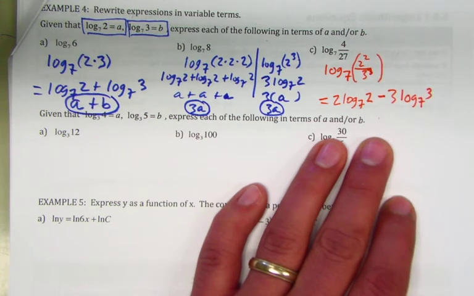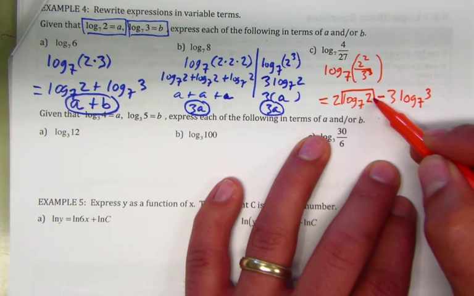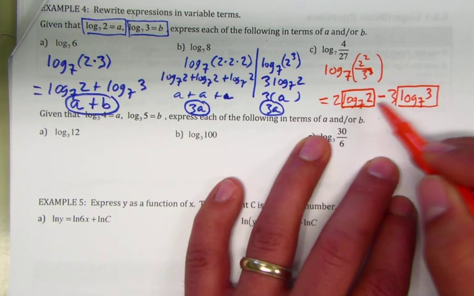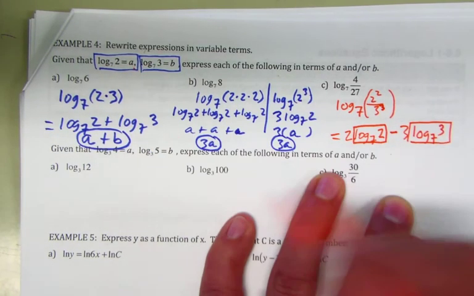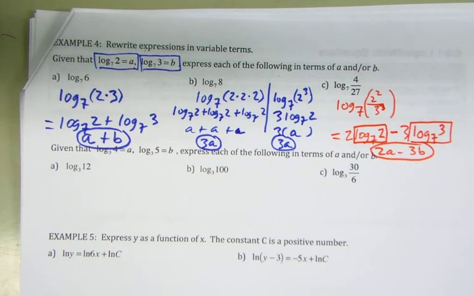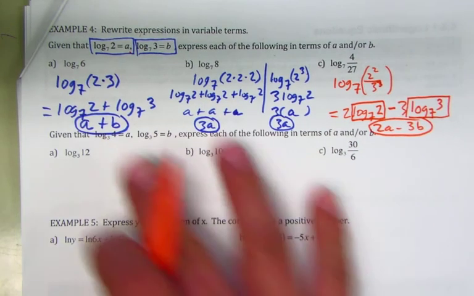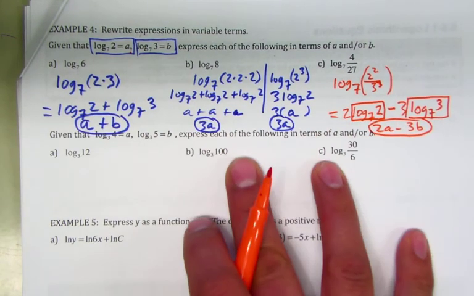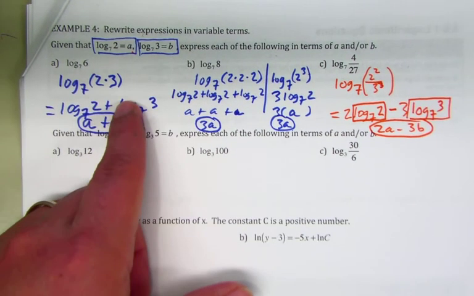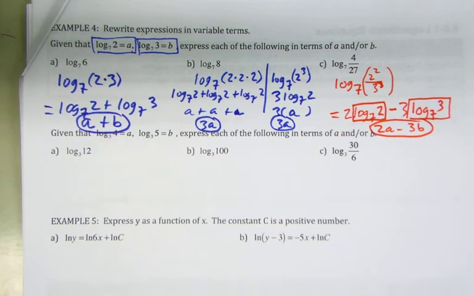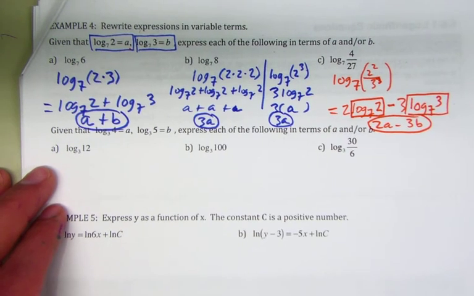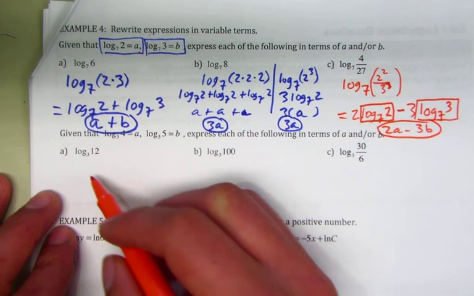Does that make sense? Okay, and again, the reason that we can do that, or that we want to do that rather, is we know what these two are. They're just A and B. So our final answer is 2A minus 3B. Okay? So this is what we would say are easier examples because you're literally using only what they give you, right? You're using the 2 somehow, or you're using the 3 somehow, or both. Okay? This next set of examples here, you're going to see that we don't necessarily only have to work with those numbers. So let's try this first one.